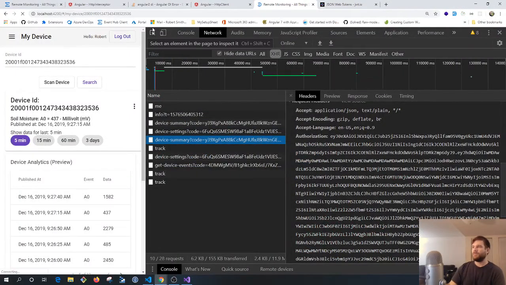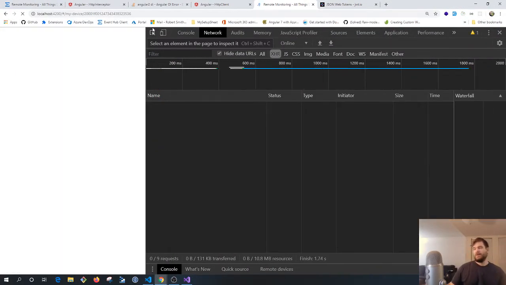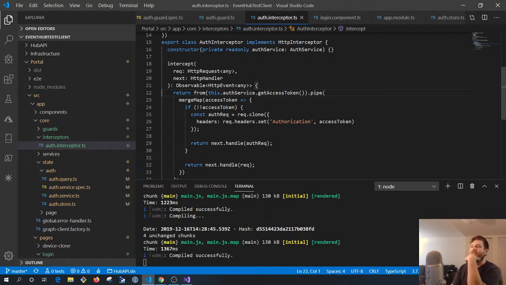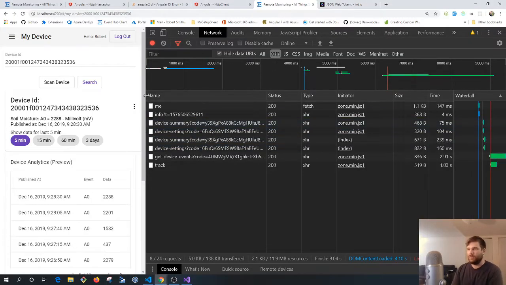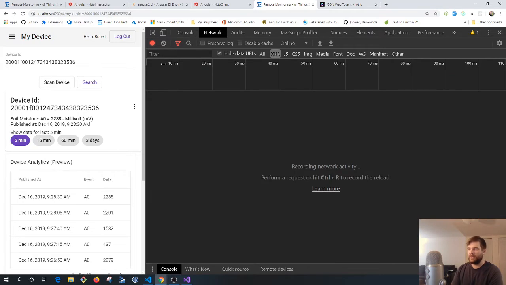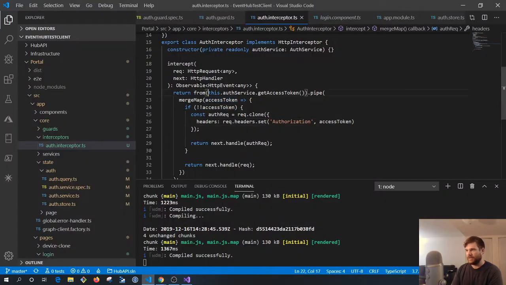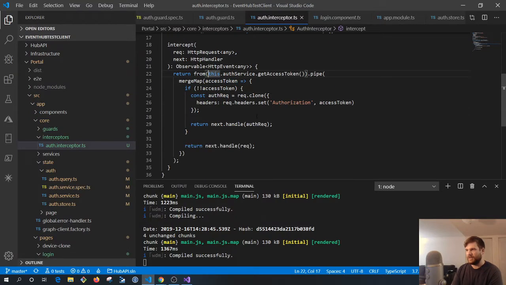So basically we have our route locked down, and now we are sending the access token in as a header. I think we're at a good spot where we can write some unit tests for this interceptor, which should again be pretty easy.